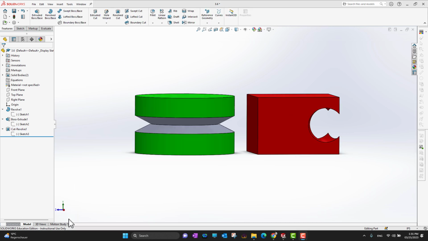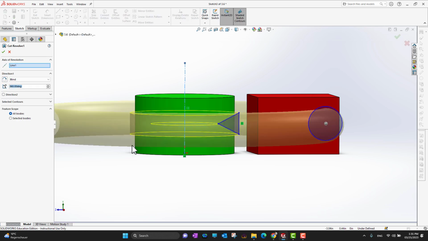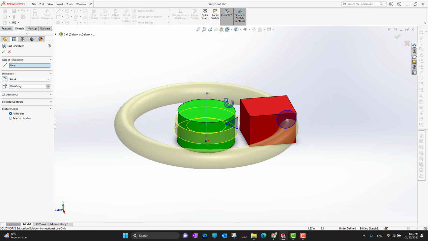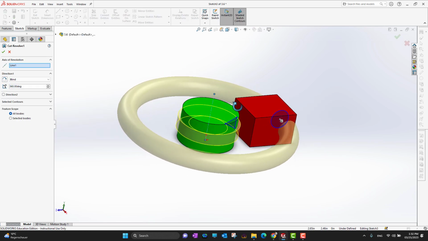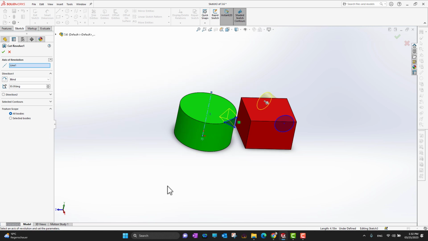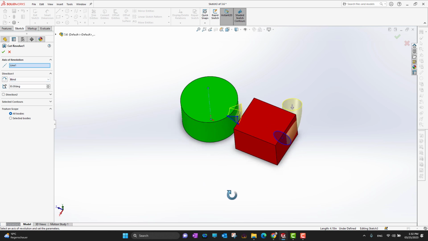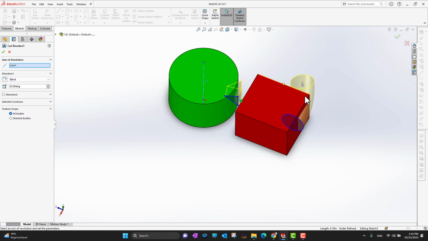And next, I just want to go back into the revolve cut feature and edit it. Right now, as you can see, we were using 360 degrees for both bodies and both sketches. So what if we want to have a specific degree revolve cut? Suppose I want to have a 30-degree revolve cut. It can be in one direction. If you want to switch the direction, you can go there and switch it as well.